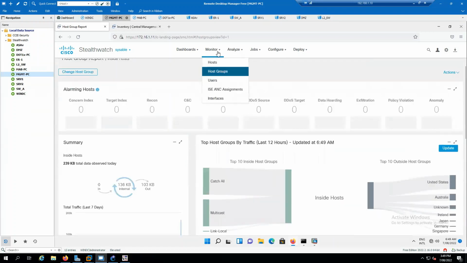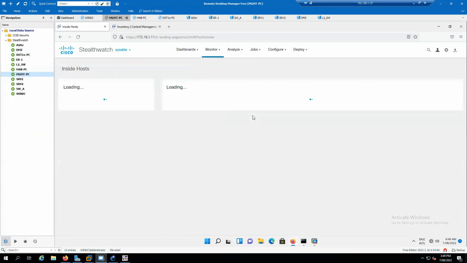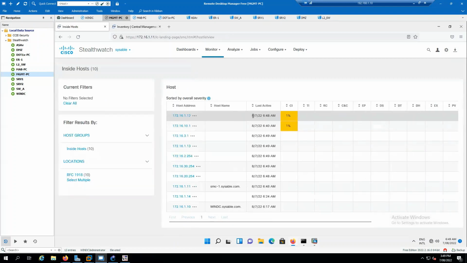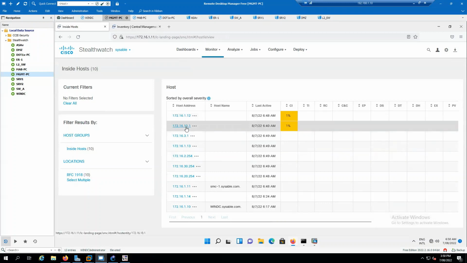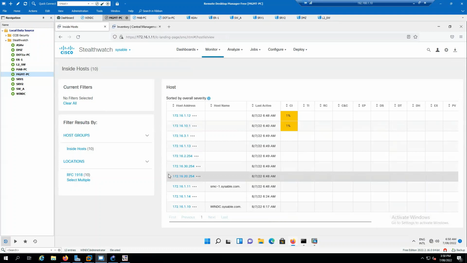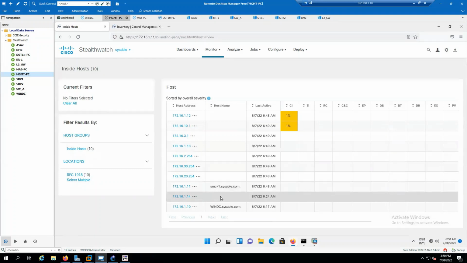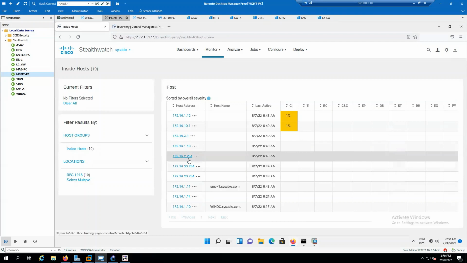Now let's move forward. So that's done with the host group. We are seeing an overview of a host group, that is the inside network. What about the individual network? You can see that 1.12 is my NetFlow collector, 10.1 is my flow sensor. And since I did not integrate or define or detect any inside PCs, those are my map PCs and .1x PCs. Let me have a look if it's like 4.2 maybe.